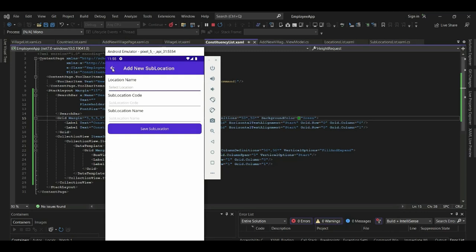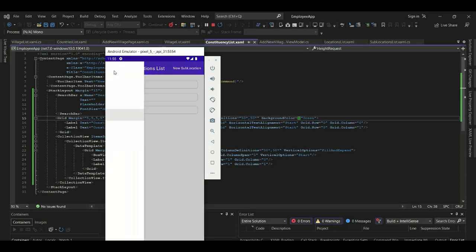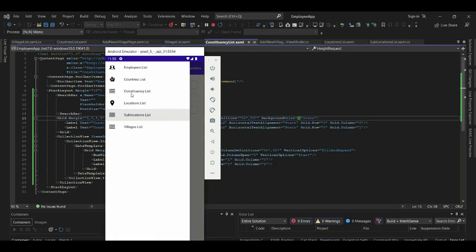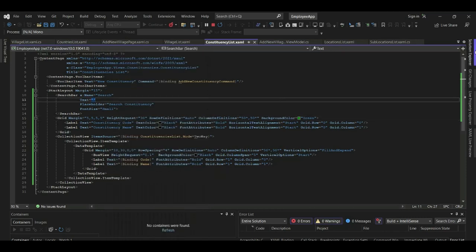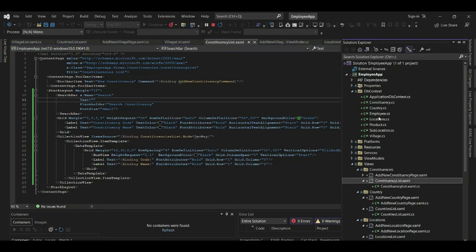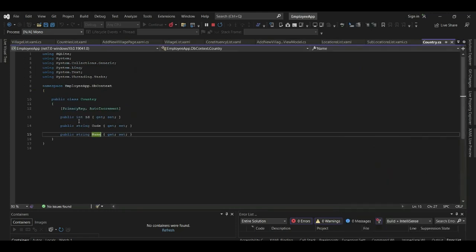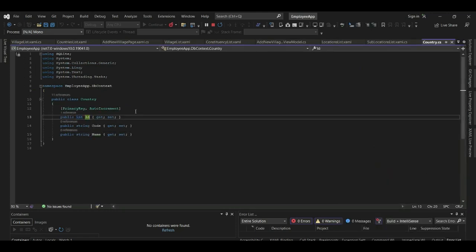So today we are going to do something interesting. As you can see, we have the countries, constituencies, location, sublocations, and the villages. So these geolocations are actually tied to each other. When you come to our table, you can see the countries. We have the ID, which is auto-incremental, and the code name.